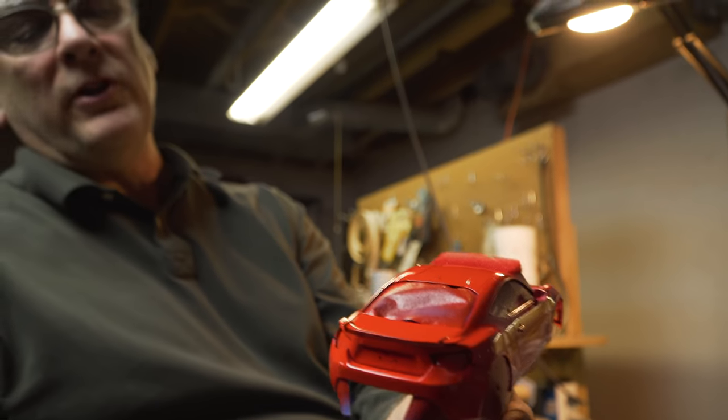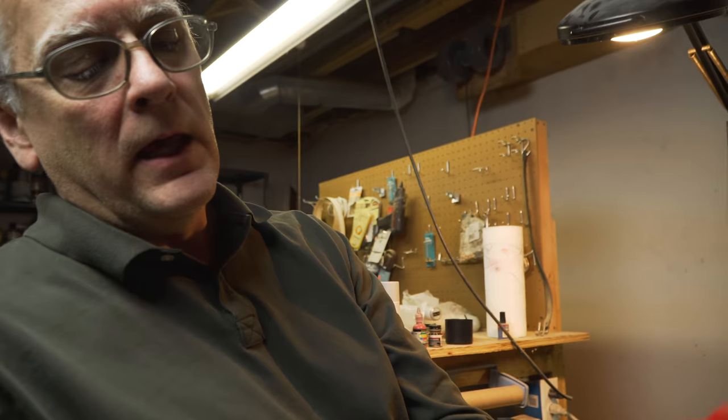So the paint's looking pretty shiny already. If we're going to do a clear coat on it, it will have to wait a week. This is enamel paint. It's got to degas and harden. And then in a week, we'll be using an acrylic clear gloss.